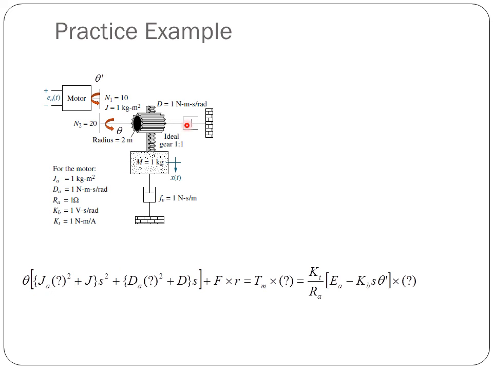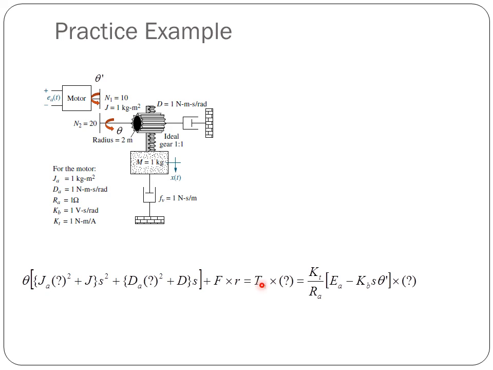So these are the two inertias, and then similarly we have a viscous damper D, and there is another damper on the motor side which is DA, which needs to be transferred by multiplying a ratio. And then we have a translational part which is plus F into R. Theta into impedance plus F into R.